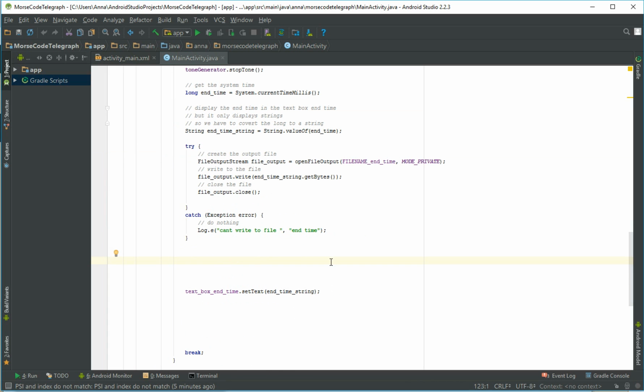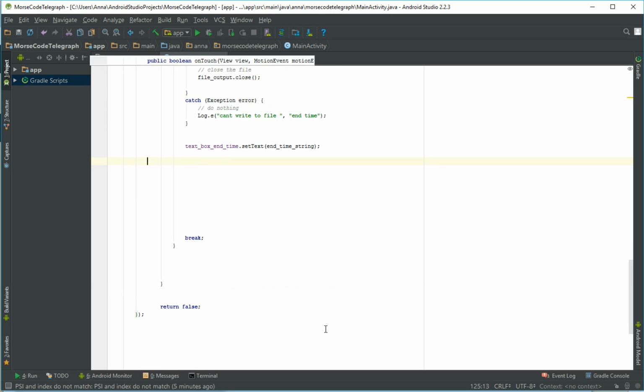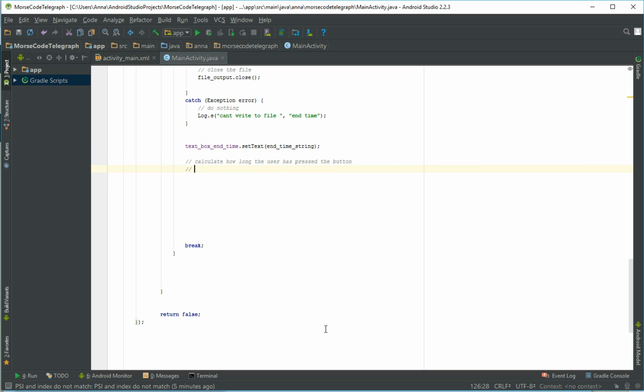So let's do it here. Calculate how long the user has pressed the button, and this is going to be end time minus start time.